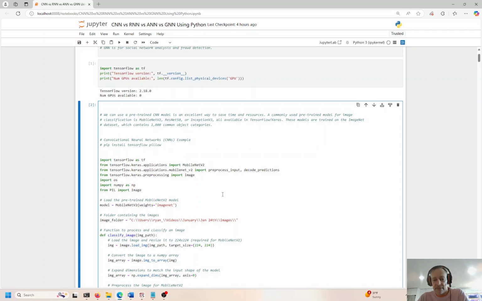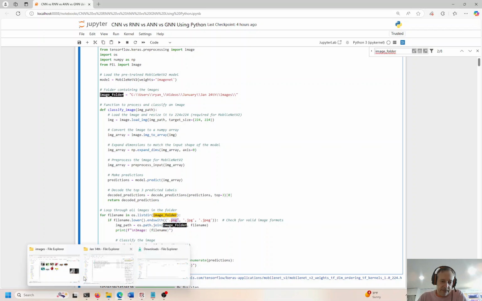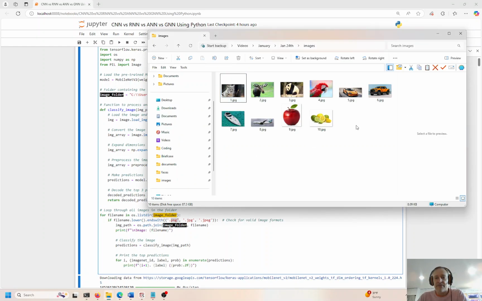So everything is in this folder called images, right? And I'm going to get the CNN to loop through all the images in the folder. I say for file name in os.listdir image folder. So if I could do Control F, image folder comes from here. I'm going to create a simple Python loop to go ahead and loop through the operating system list directory image folder. Anything that has an extension of PNG, JPG, or JPEG is going to be detected and analyzed, right? So if you have text files, Word documents, PDFs, it's just going to skip those.